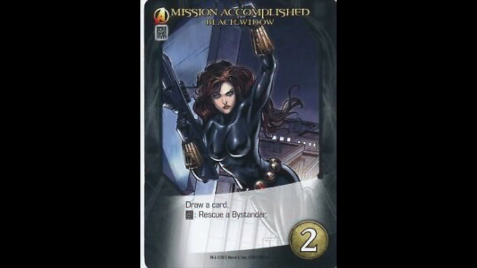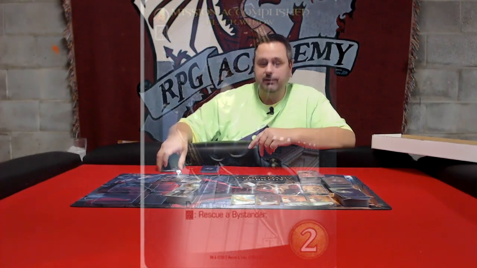Mission accomplished. It's a Black Widow card with a microchip. When you play it, you draw a card. And if you've already played a microchip, you can rescue a bystander. Since I still had 2 recruit points left, and this one costs 2, I can recruit that one as well into my deck. And now I would reveal another card. So now my turn is done. I'm going to go ahead and draw 6 new cards. Since you start with 12, I know it's the next 6. I don't have to worry about shuffling yet.